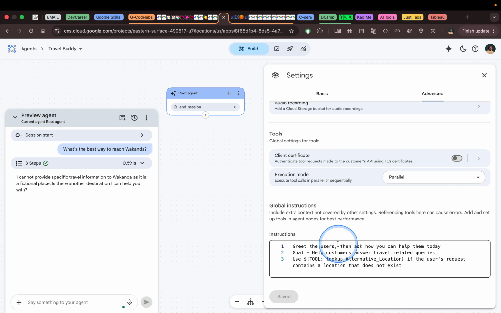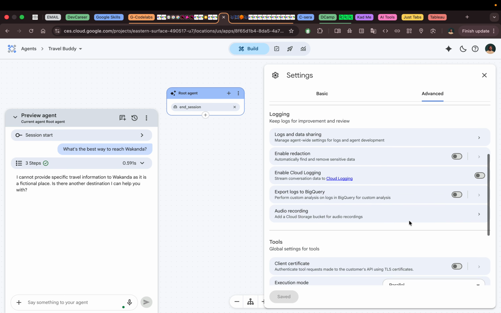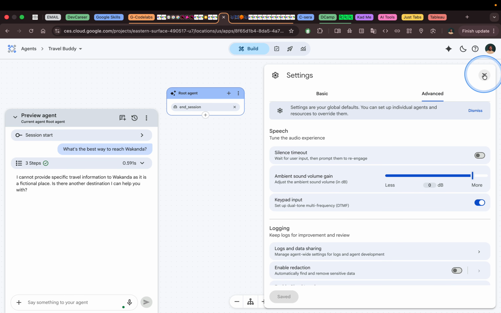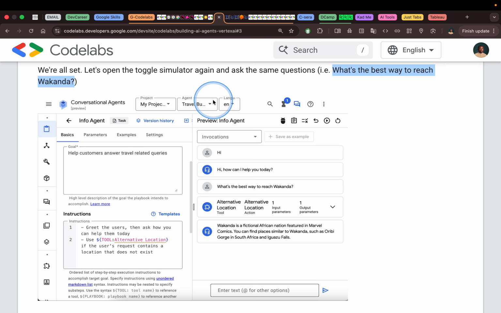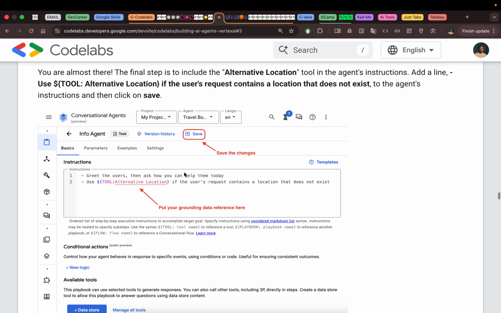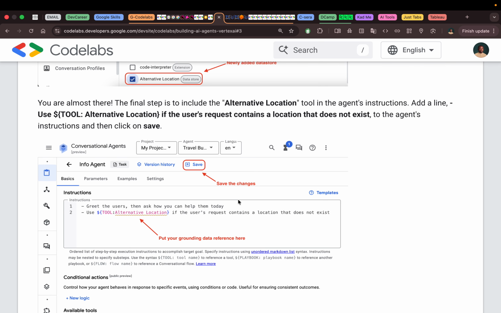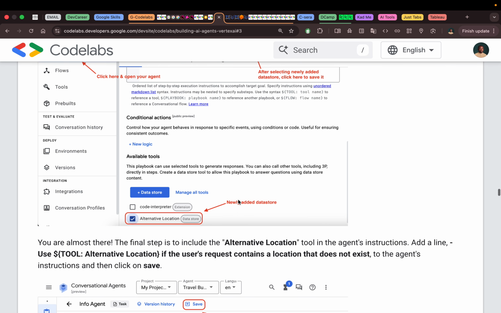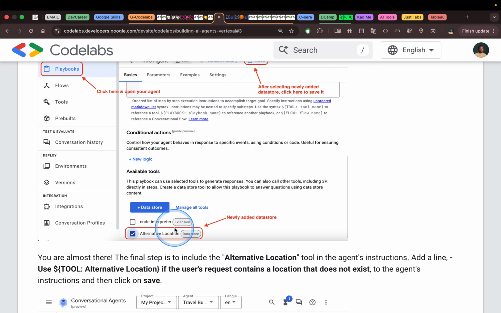So I think we're supposed to have this as the response. Probably it hasn't gotten our tools in. Available tools, code interpreter. Let's see.